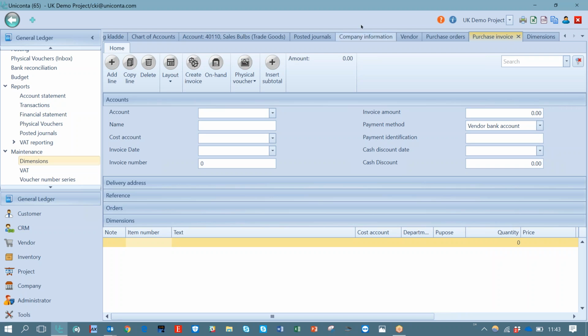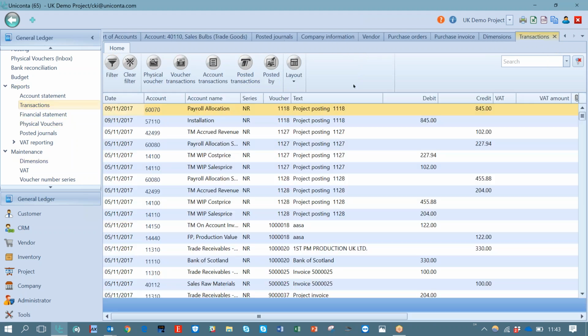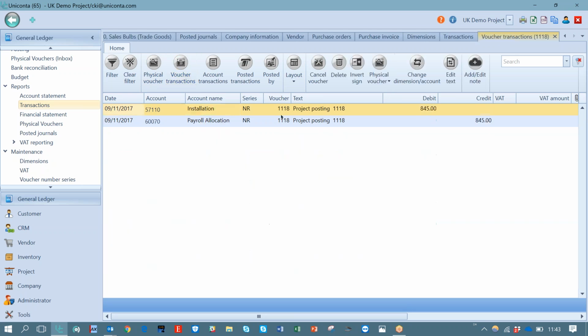I think there was something else here. Yeah, attach physical vouchers to posted entries. That's always possible. If you go into the postings, for example here you have all the transactions. And if you go into one, you can see there's no voucher on this one. Then you can go into the, I think that's this button, and up here you have physical vouchers.